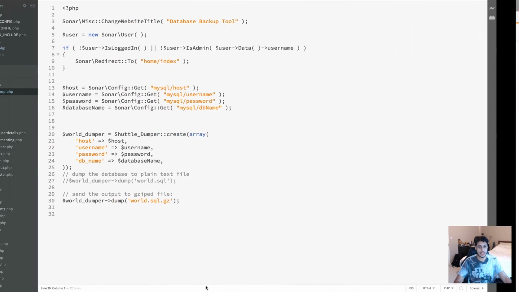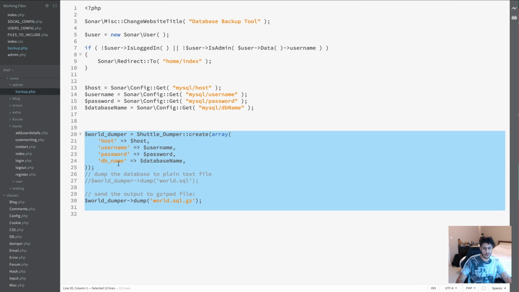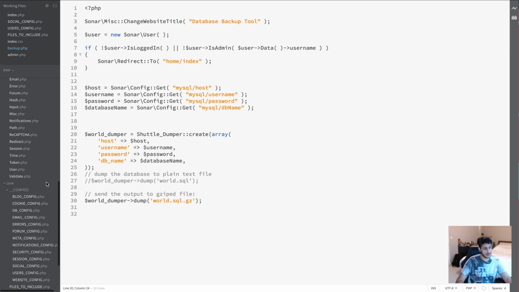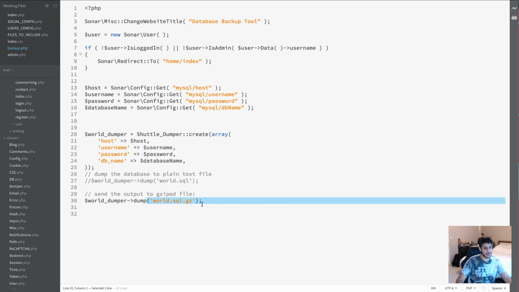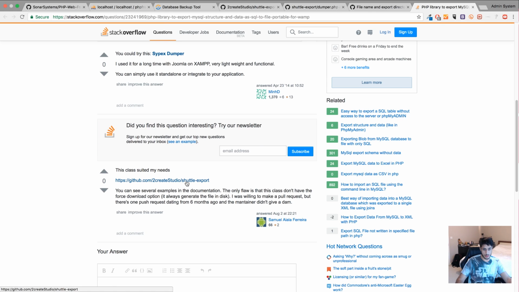So we actually have some code here. This was using an external library called Shuttle, which didn't seem to work, or I had to search on the computer. It didn't save this file anywhere, so I'm not too sure what's gone wrong. So let's just continue with this. Shuttle export, this is what we had.